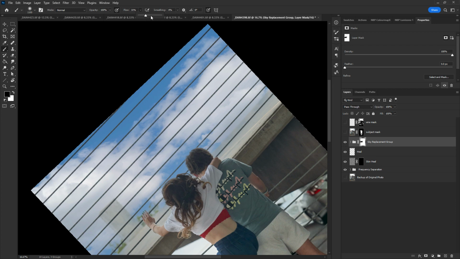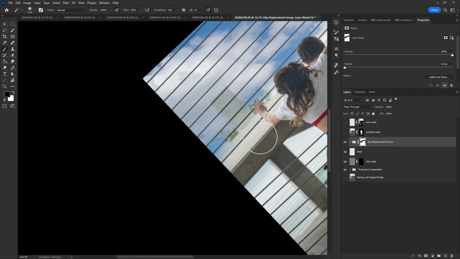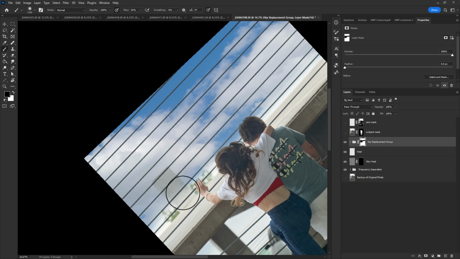And then for this, we'll get rid of most of this. There we go. And a little bit of hardness, change the flow.